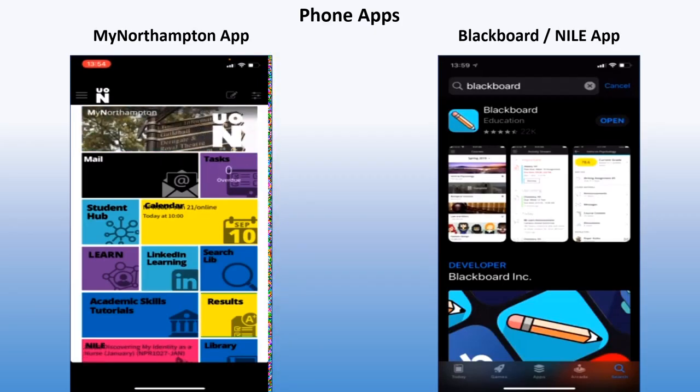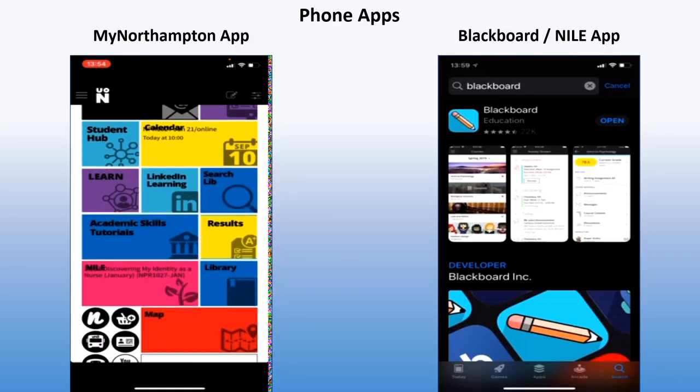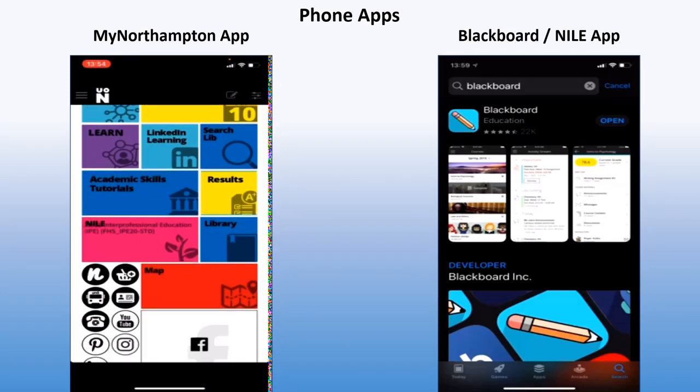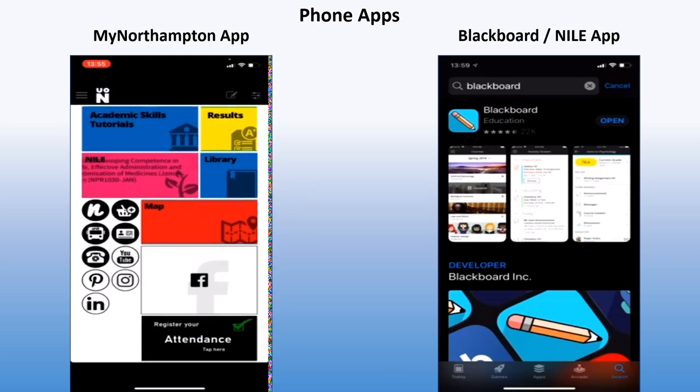You log into it using your NILE password, which is your student ID and password that is set up. And in this you can access your university mail, you can access your central timetable, which I've gone over before, so not the module one. In the calendar there is a central timetable, and lots of other things you can go through, so the academic skills tutorials, etc. You can click into this to go into NILE as well. However, I'll be showing you a different app, which is actually NILE/Blackboard as its own individual app. So I would probably go through that.